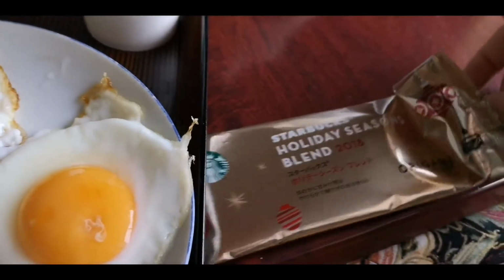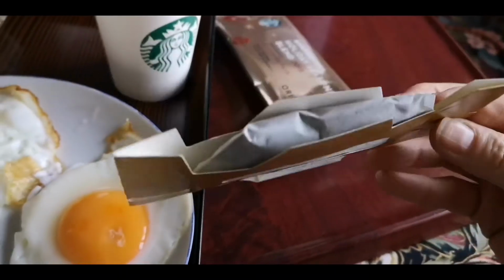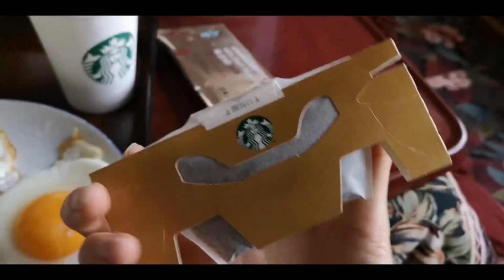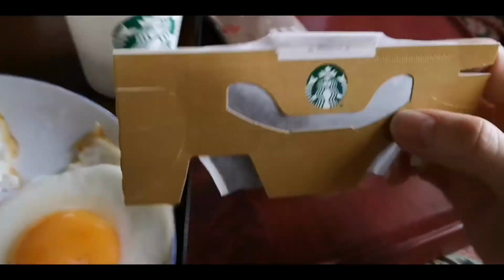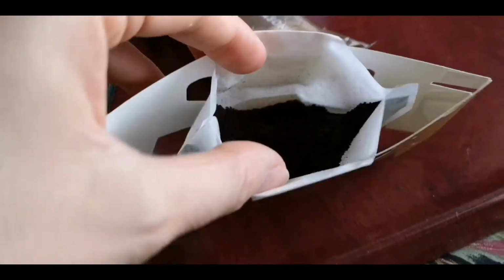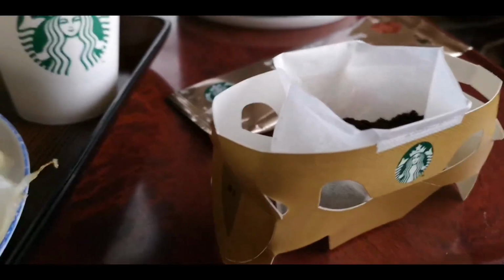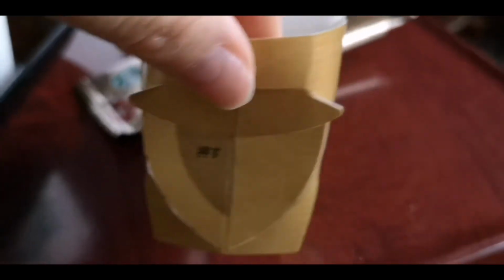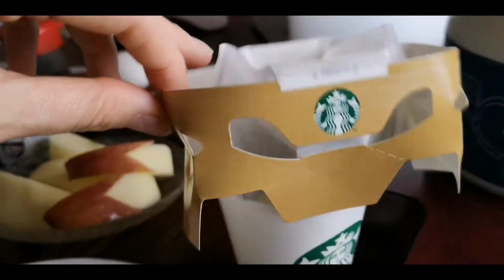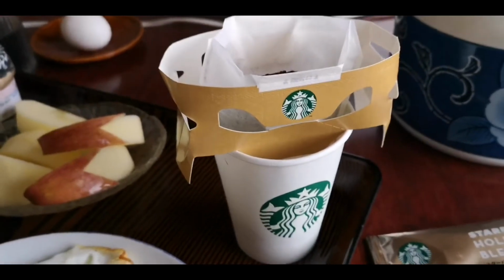And I don't know if you have such in your country, so I want to show you how it actually looks like. See, it's a origami. It's like you are going to fold this and it's going to become a one person drip. So I've just pulled it apart here. See, the delicious coffee is in there and smells fantastic. And then you bend these corners here like this inside. Couldn't do it on camera because I don't have 3 hands. Ouch. And on the cup and ready to go.